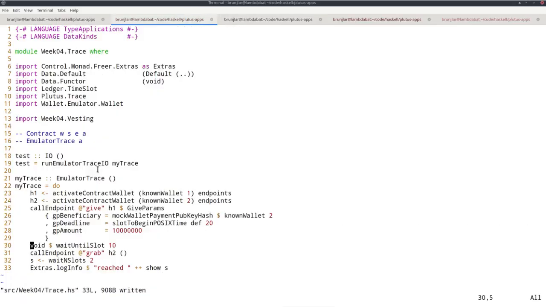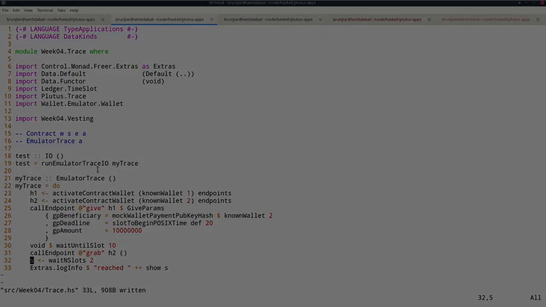So this seems to work, and we basically get the same information that we also would get in the playground. Of course, we don't get the nice graphical overview over the transactions. But for that, it's much more lightweight. We don't have to start the playground server and the playground client, and we don't have to set up the simulation by hand. So we can compactly do it in code.